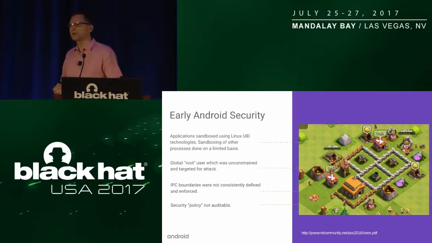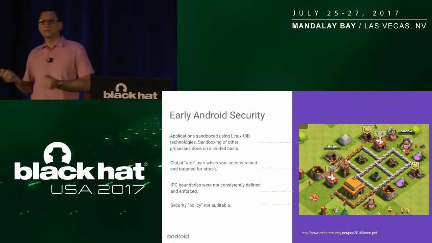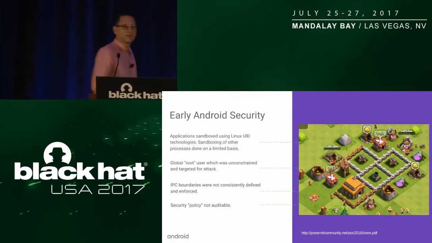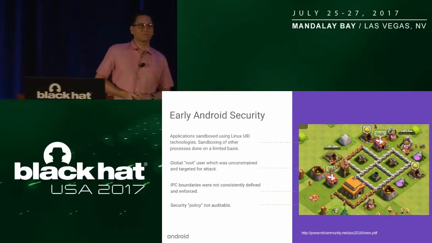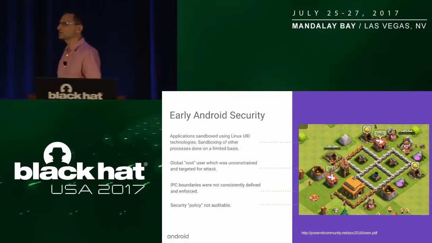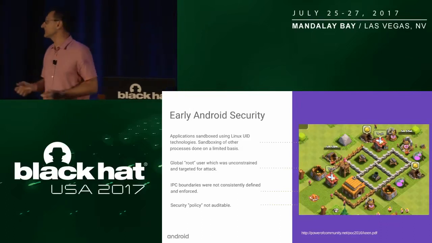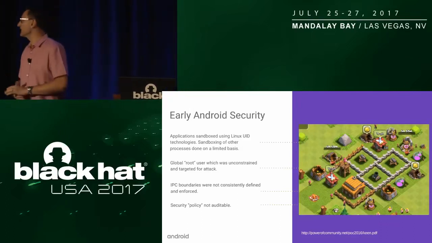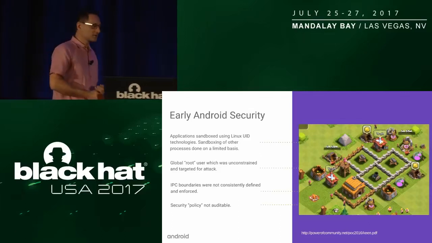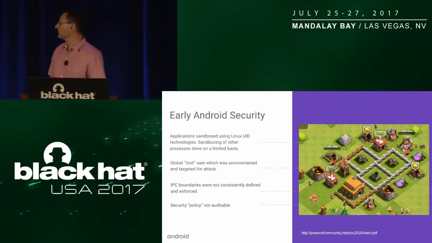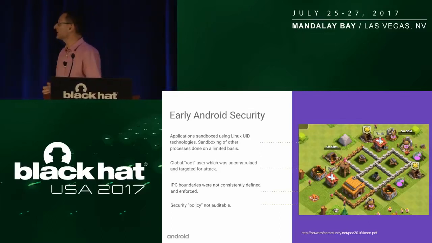I remember talking with a guy named John Sawyer. How many people have heard of that name, John Sawyer? Nobody? Okay. I remember talking with him. His favorite tool for finding security issues was grep. And we wanted to make sure we moved beyond that. So we had this global root user that if you popped it, then the entire system was compromised.